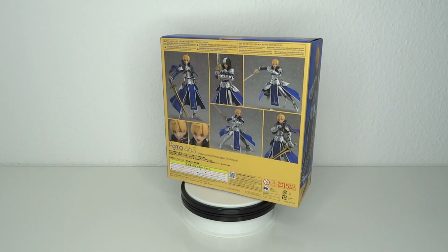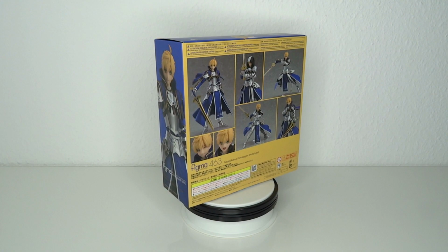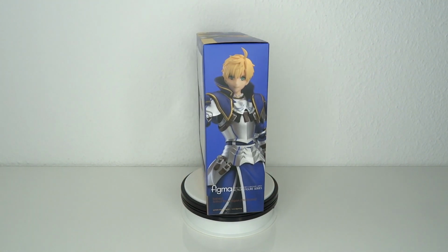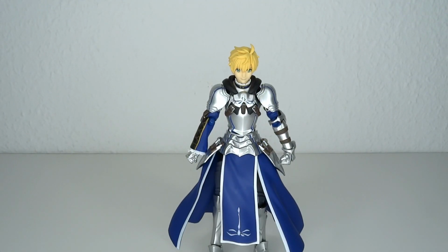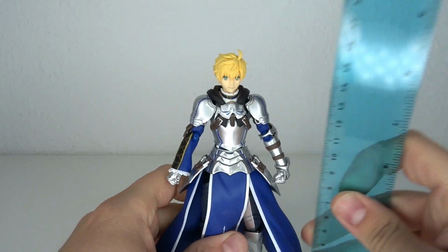Okay, no, but seriously, I wasn't gonna get this figure. But I've heard and seen a lot of good stuff, and now, holding the box in my hand, I'm kinda getting excited. So, let's have a look at it. This guy's quite a looker and has a surprisingly high amount of detail, so I think I might have some fun with this one.